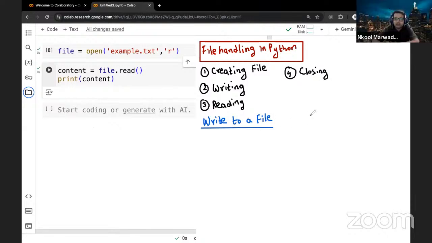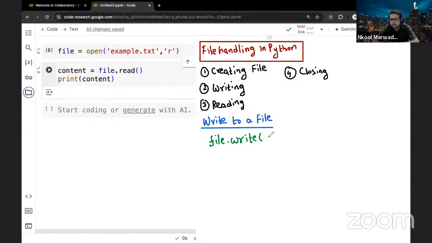Now we are discussing writing to a file. There is an inbuilt write method, with the same syntax, file.write. In this method, we can pass whatever we want to write.